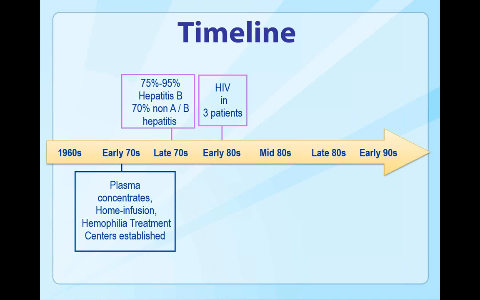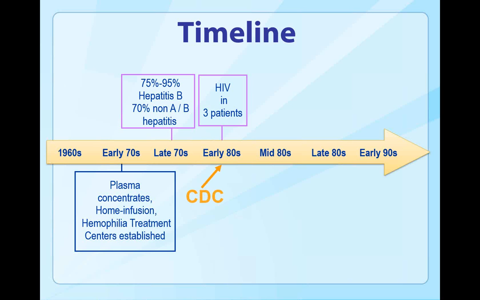Unfortunately, these concentrates came with a price, because along with the factor that was concentrated, there was the opportunity for some of these hundreds of thousands of donors to have viral infections, such as hepatitis B, and what was first called non-A, non-B, but later identified as hepatitis C. A large proportion of the population became infected. And then in the early 1980s, in 1982, the first cases of what later became known as HIV were found in hemophilia patients, which really got people thinking that this must be a viral illness. At that time, the cause was not known.